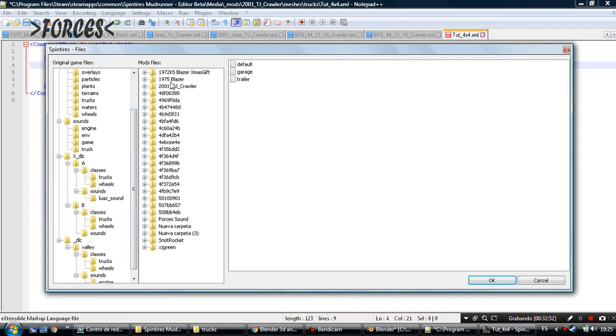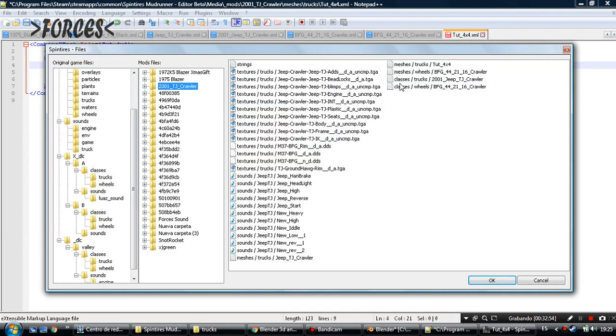So you click here, let's say TJ crawler, and you select any of these files: TGAs, JPEGs, PNGs, BMPs. Even this game loads DDS and raw TGAs.